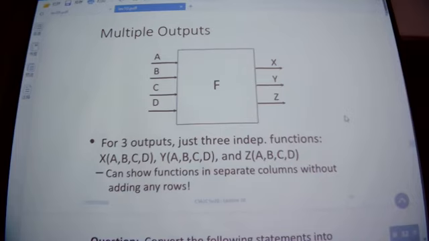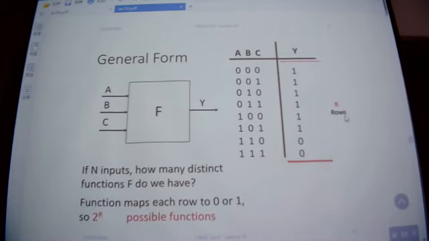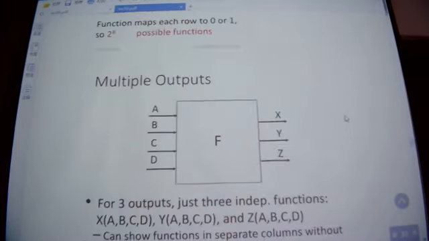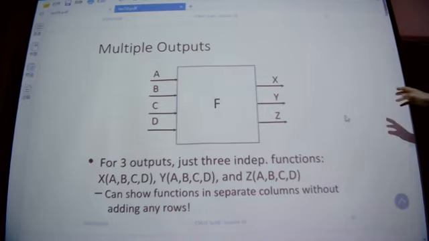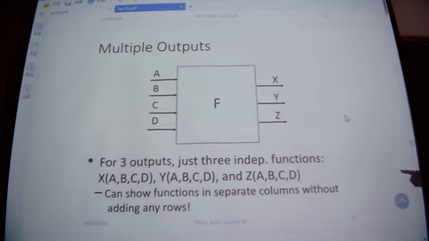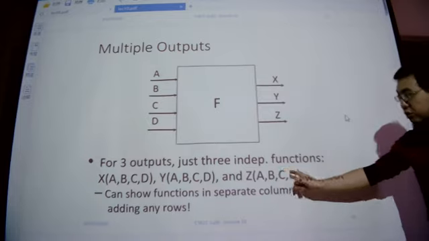Multiple outputs. This is a simple general form. From the left, you can find ABCD is 4 inputs. From the right, XYZ is 3 outputs. For 3 outputs, just 3 independent functions.